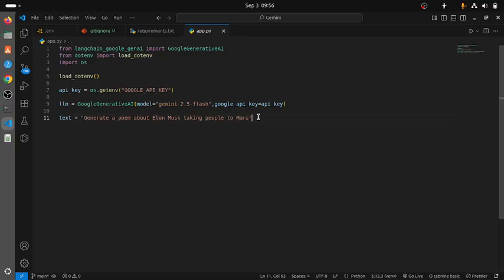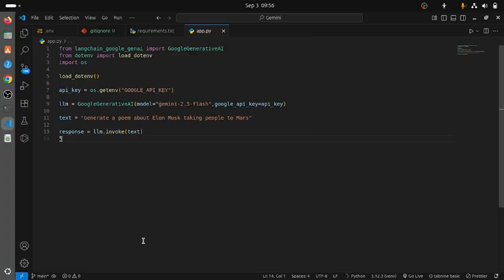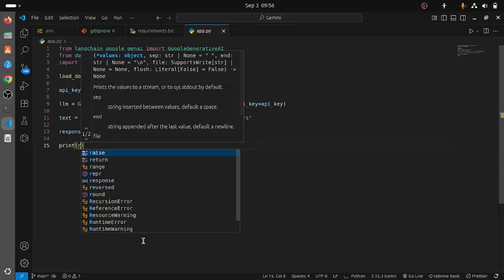So this is what we want this LLM to generate. Then you say response equals llm.invoke, and in brackets text. Then you just print the response.